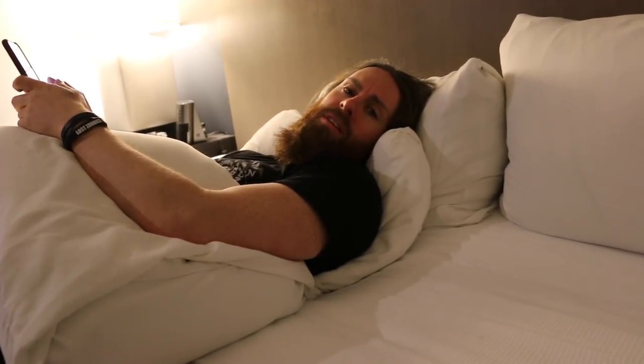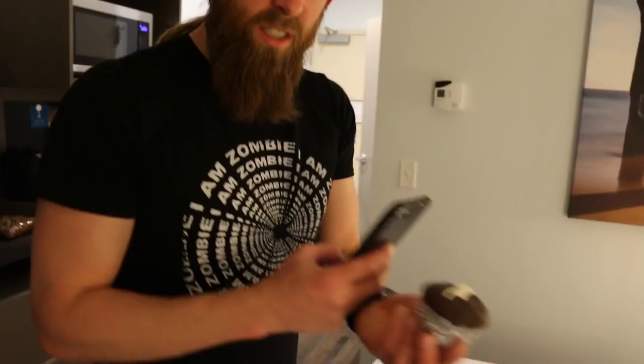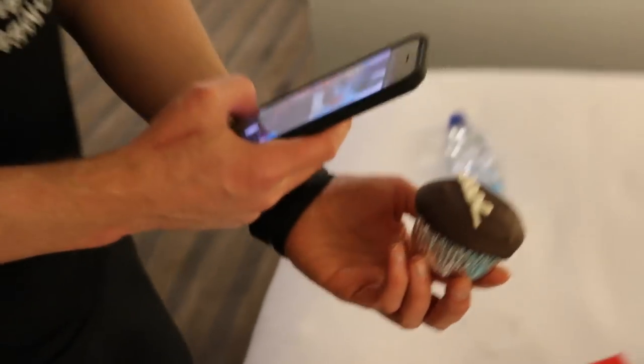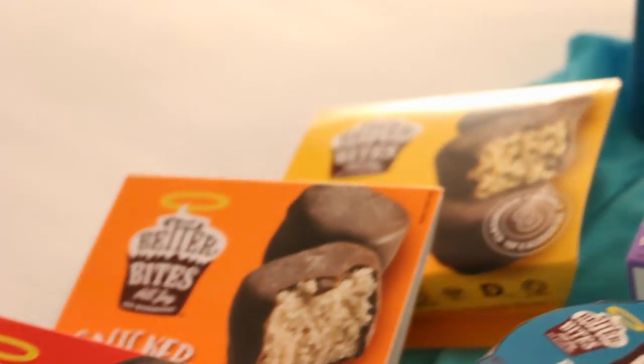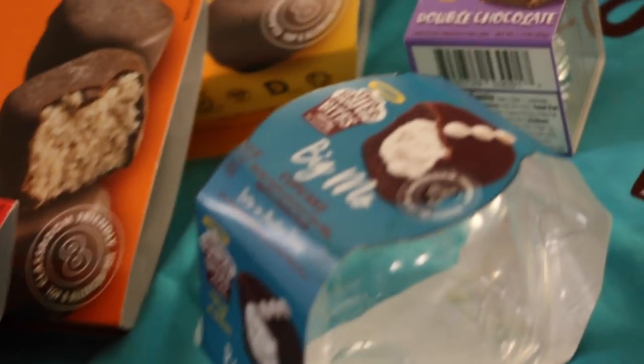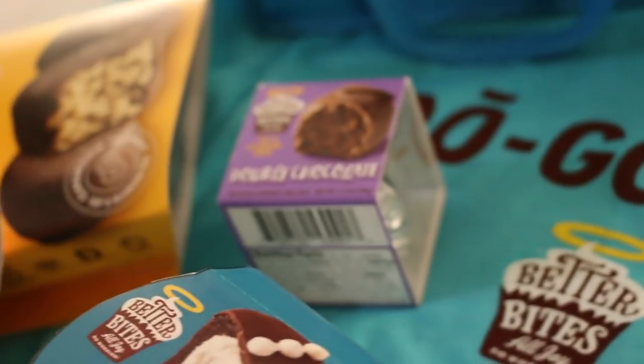Yes. Can you see that cupcake? I'm taking pictures of it. I'm doing my media here. This is BTS of the BTS. Social media. Better bites. And I know it's not good for me because I should be eating way better food, but dear Lord, they were so nice. Look at all the really cool nice stuff. Okay, look at that perfectly Instagrammable photograph.